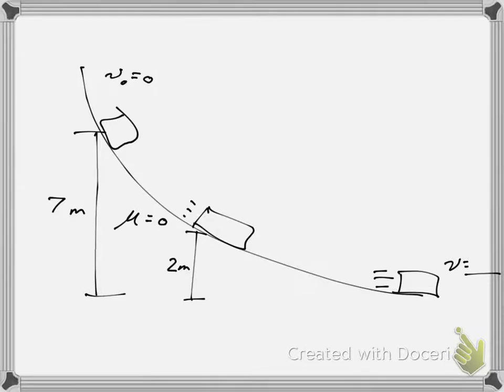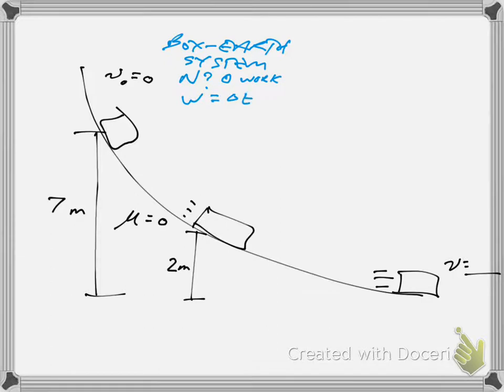And again, we can either choose the box system or the box Earth system. I'm going to start with the box Earth system and ask, what forces are acting on the box Earth system. And of course, there's mg that's acting on the box, but that's inside the box Earth system, so that would not do any work.